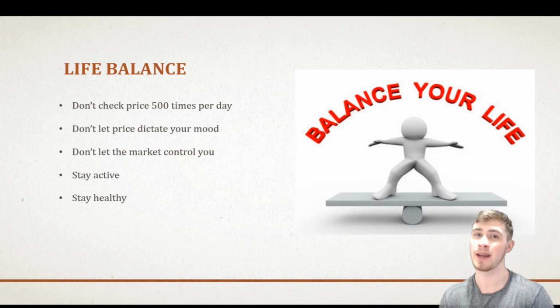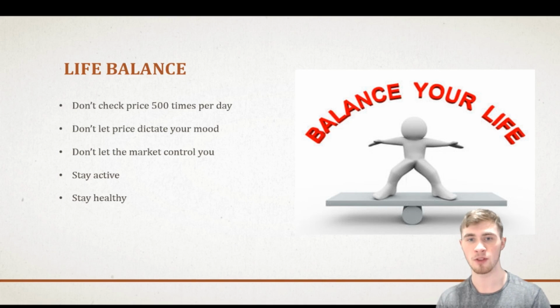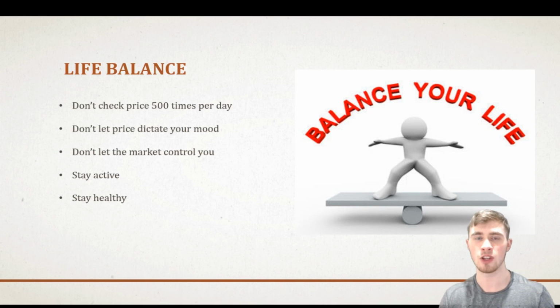I have been involved in investing in cryptocurrency for about the last 2 years now. I think I first learned about it in 2013, but I've only had the money to invest for the last couple of years. I've learned a lot in that time, especially with things like this, what's healthy to do, what's not healthy to do. And again, this is all opinion, so don't take this stuff as fact. I'm not a financial advisor. This video is not financial advice. These are just my opinions.